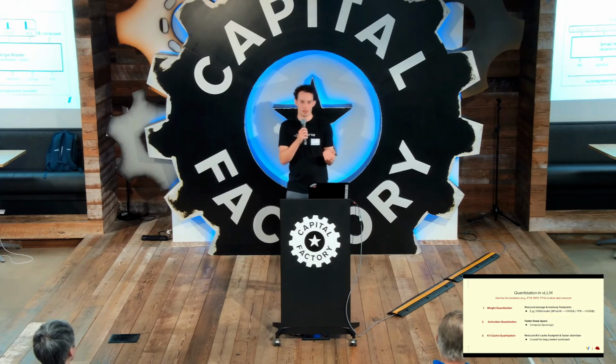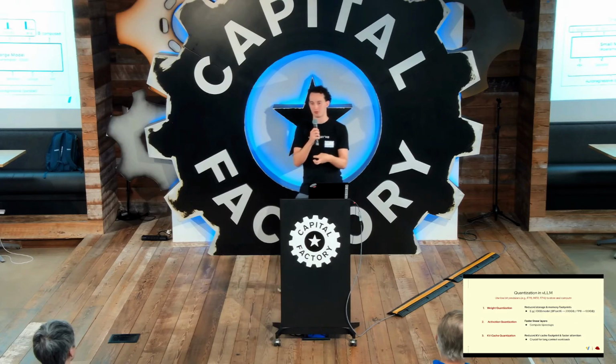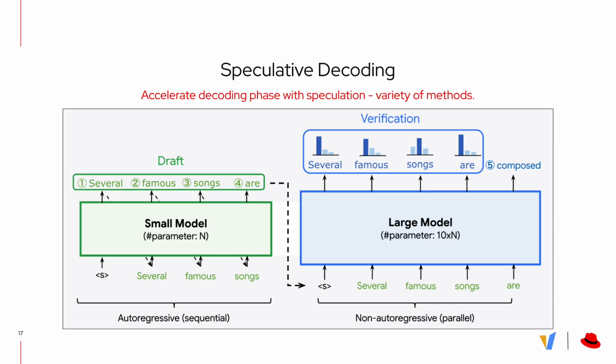And verification can happen in parallel, because we already have all the tokens. The reason LLMs generally have to go one by one is that each token depends on the previous. But here we have some guesses, and we can use the guesses to generate the next tokens, and then we just verify them. In this case, the small model produced all the right tokens, so we can just move on to the next one.